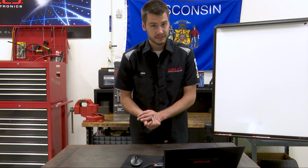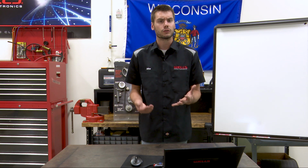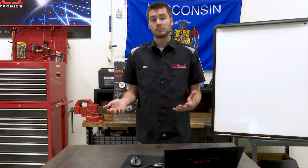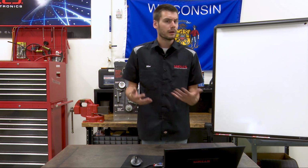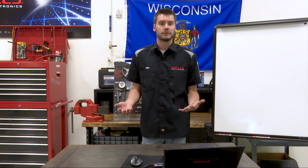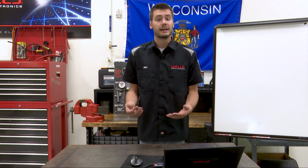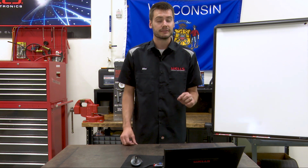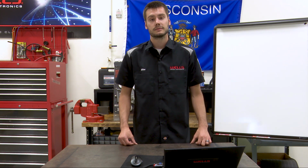Remember that code reader that was sitting in the glove box? This customer was clearing his own codes. He's been driving this vehicle for almost a year now. He had been clearing his own codes, thinking that the problem was intermittent because he'd clear the code and a couple days, maybe a week later, the light would come back on. He didn't realize that it was that extended period of idling that was turning the light back on. If you were to clear the codes in this vehicle and idle it for at least 5 minutes, you would set a code in this thing.